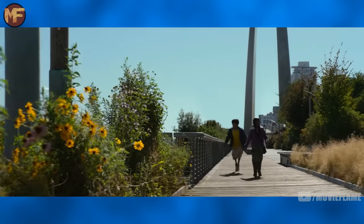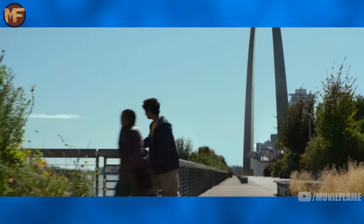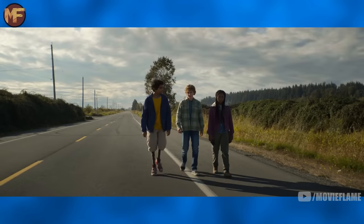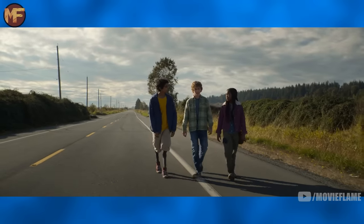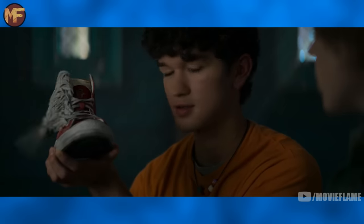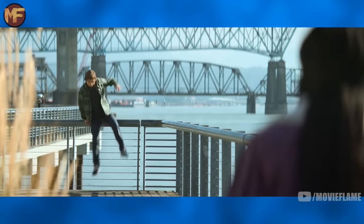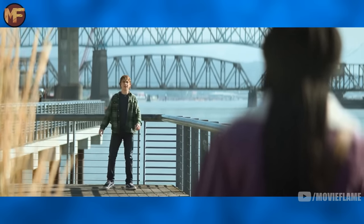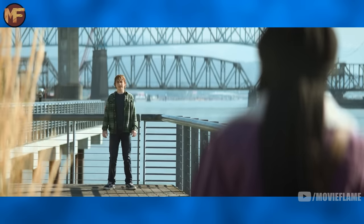It's interesting that Grover's legs are out and being shown. In the book, he actively hid them with long pants, which always made me question why do that if the mist will cover it anyway. From a technical standpoint, Disney actively choosing to do CGI for his legs in every shot is a questionable budget decision, but I respect it because it shows true dedication. Grover is also wearing the red Converse flying shoes Luke gave Percy, which Grover put on in episode 3. Walker Scobell gives off perfect Percy vibes from the book — well done.